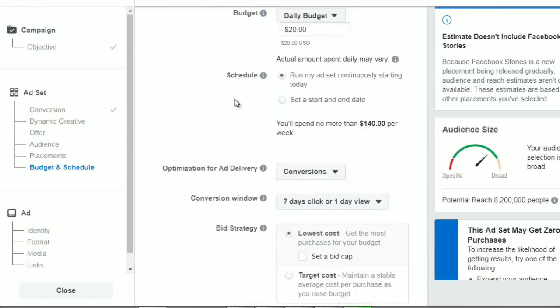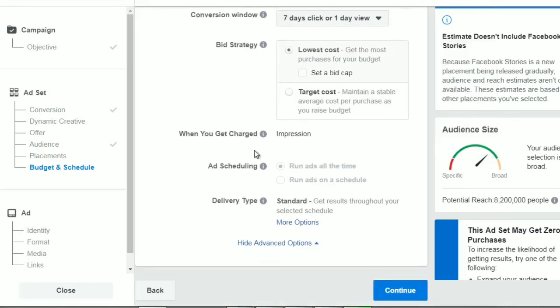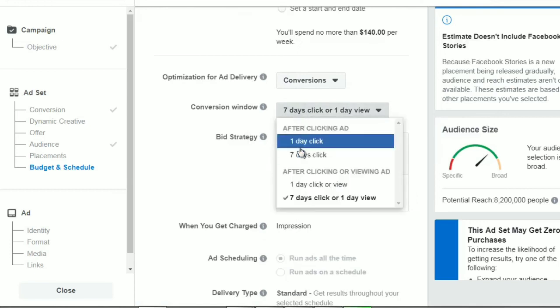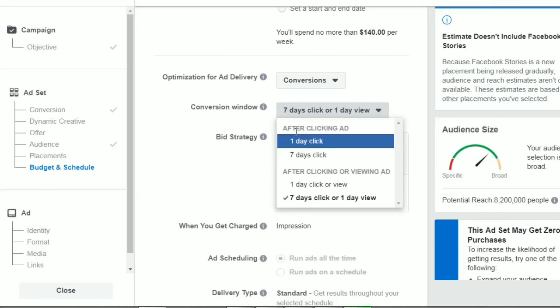Daily budget, conversions. What this is going to do is optimize for conversions. Now, conversion window. What this means is you have 1-day click or 7-day click. In essence, usually you choose 1-day click if somebody clicks through to your ad and they make a purchase.